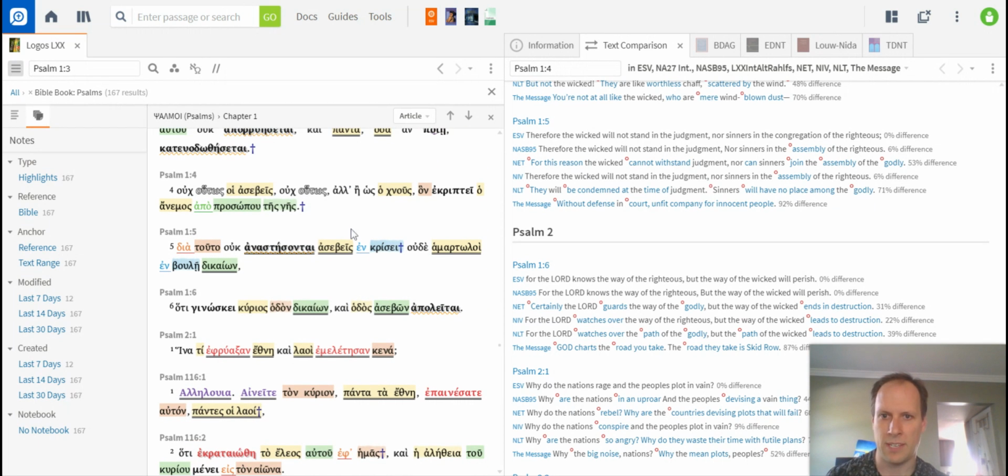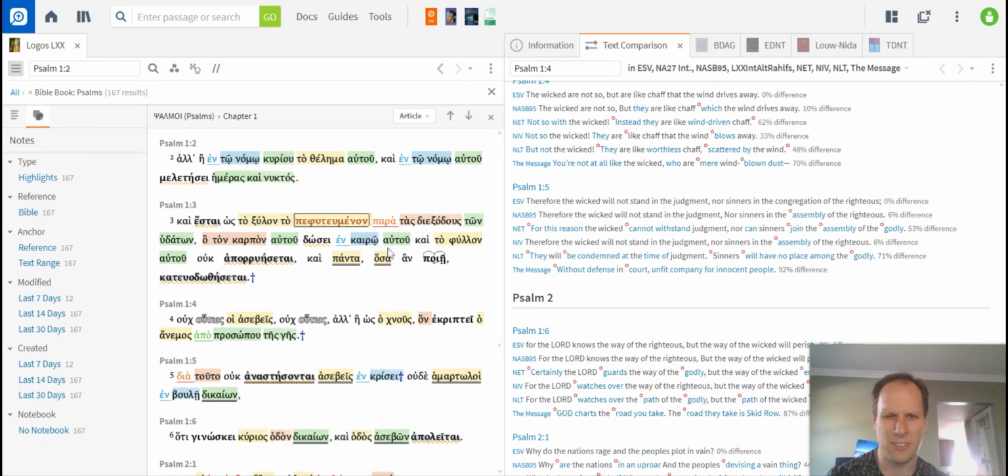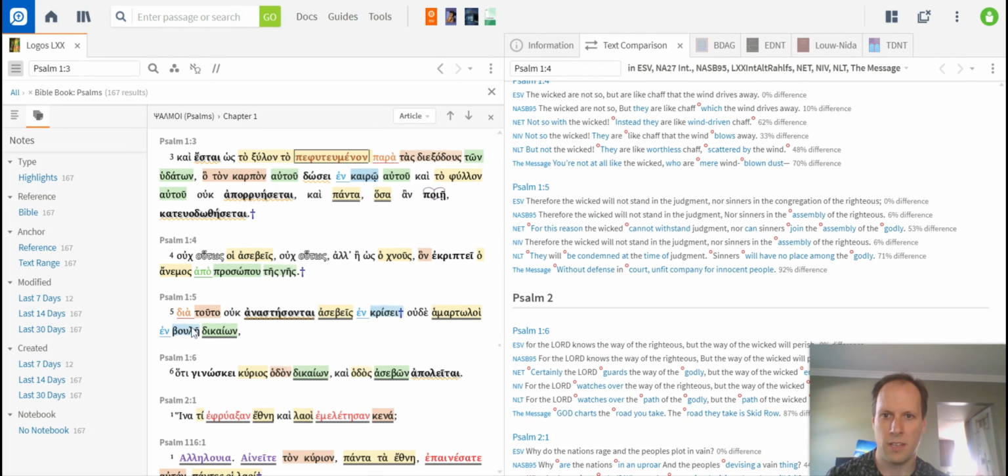Oh wait, no, that's the same verse. So, nor the sinners, and we're going to be using the same verb from before. So this isn't a complete phrase, it's a dependent clause because we're using the same verb. Nor sinners in the counsel of the righteous. So up top, we've got the counsel of the ungodly, but now we know that they will not stand in the counsel of the righteous.